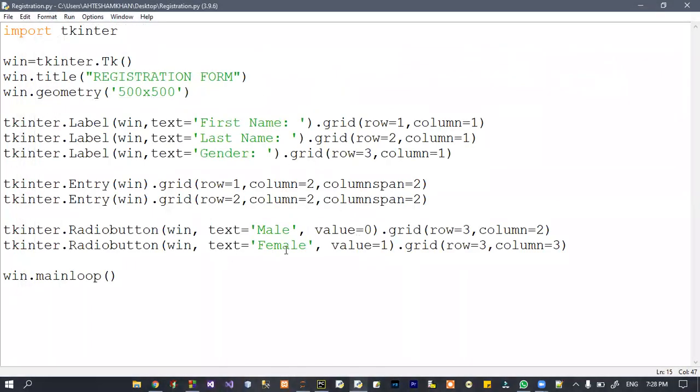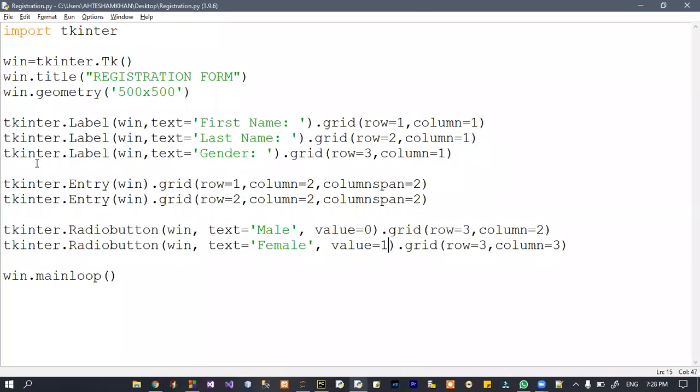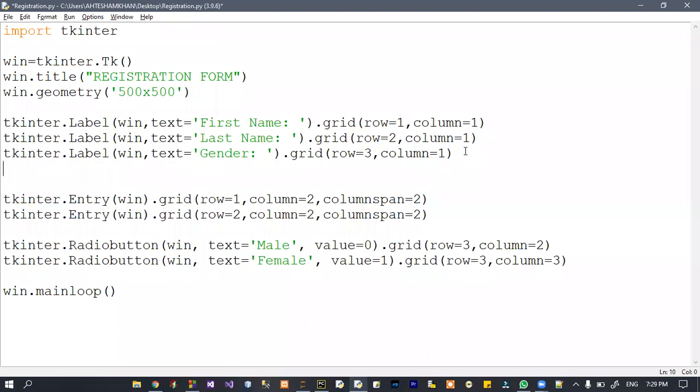Okay, now you need to create a label. The next label is for age. In the next row, that is age, and row 4 and column 1, right?